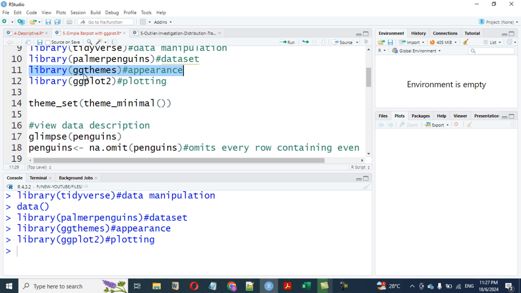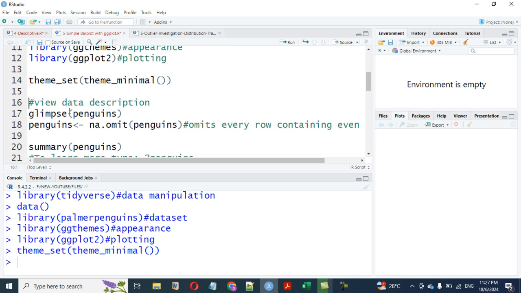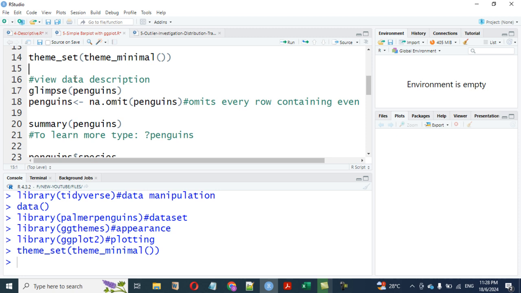If I use this one to override this, I will not be able to call it, so I manually call it. I use this just to make the background of my chart look a little bit whiter, so that I won't have the usual gray background. That's why I use this.